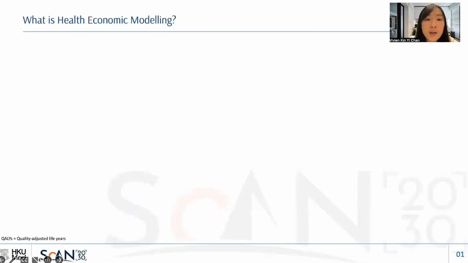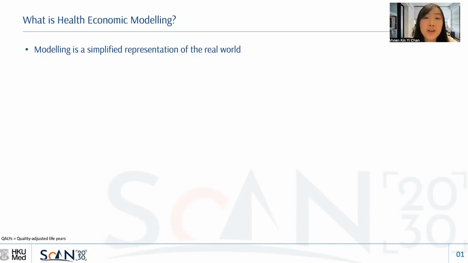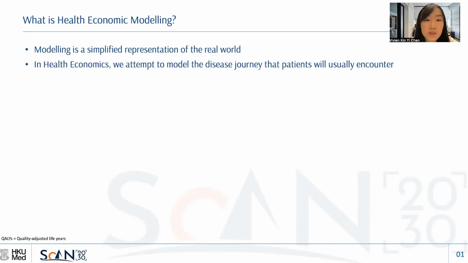So first of all, what is health economic modeling? When it comes to talking about modeling, the term always sounds technical and difficult, but actually modeling just means a simplified representation of the real world. So in health economics, we always try to model or predict the disease journey that patients will encounter based on the current patterns that we can observe at the present moment.